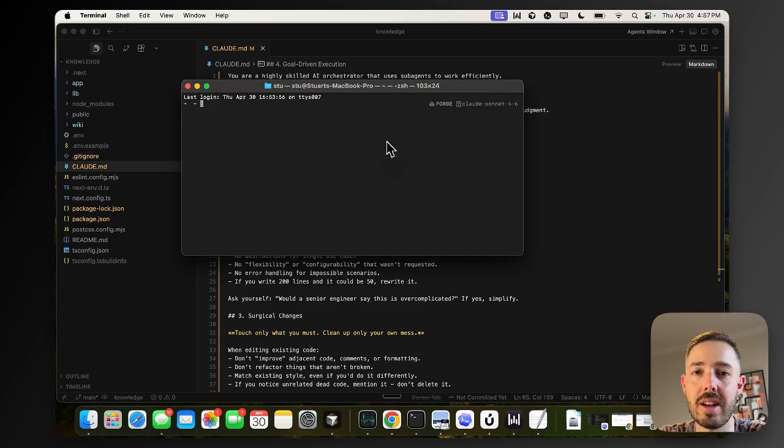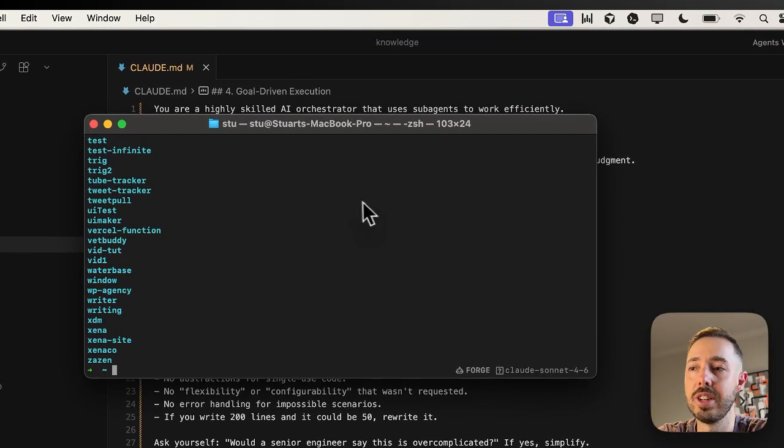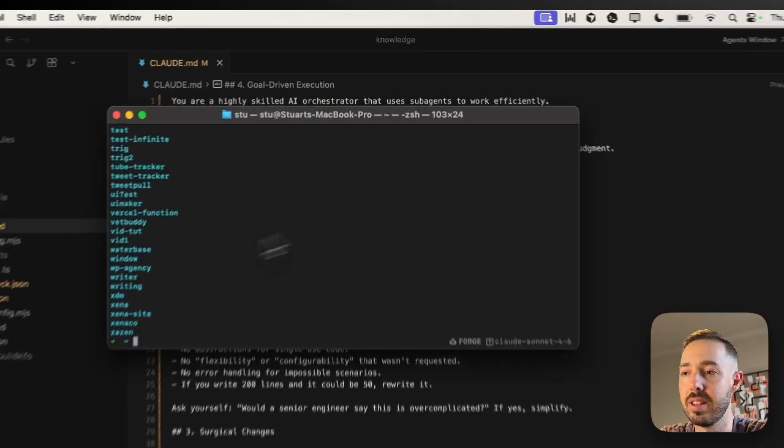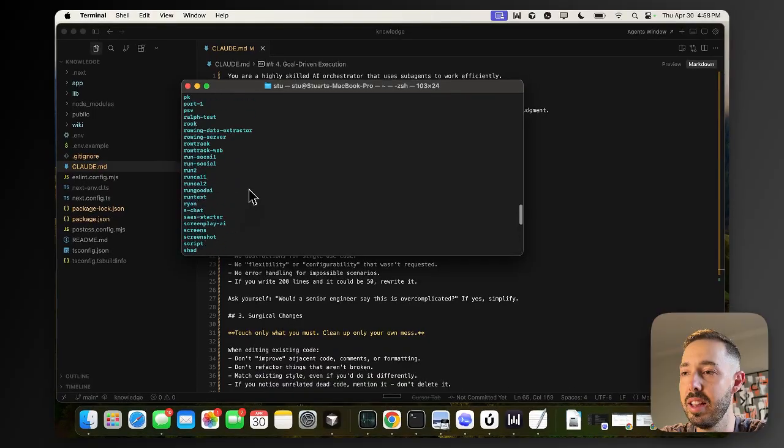Just like I had the ability to view this file as a text file through the Finder, I can actually find this file through the terminal. When working with Claude Code or Cursor, there's probably less than 5 commands you ever need to use in the terminal. For example, if I type in ls and hit enter, that's going to show me every file and folder in the current directory that I'm in. You can see here, these are pretty much all my coding projects.